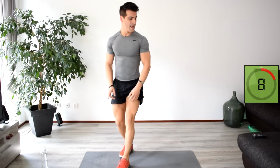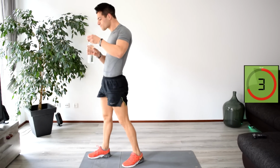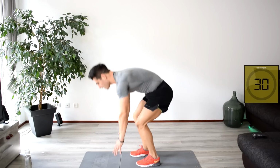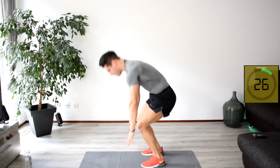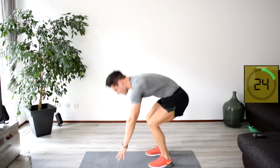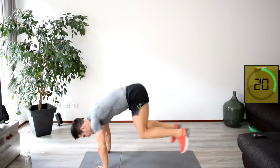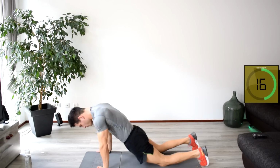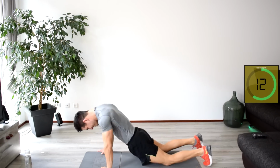Round number two. MMA burpees in 5, 4. Here we go. Now. Jump. Down. Jump. Down. Jump. Down. Jump. Down. Jump. Down. Down, oh, spin it up.